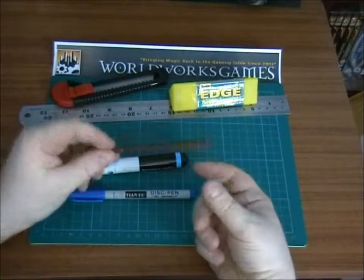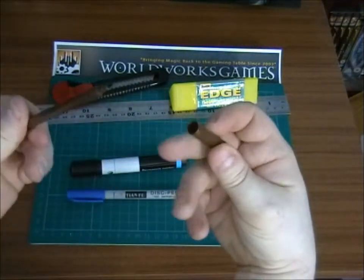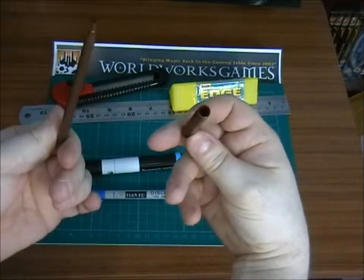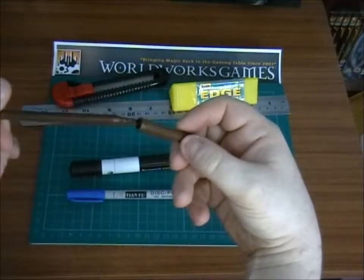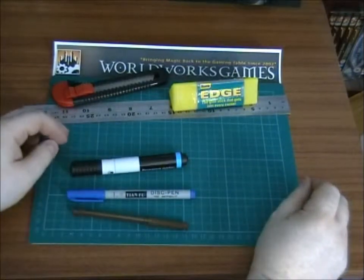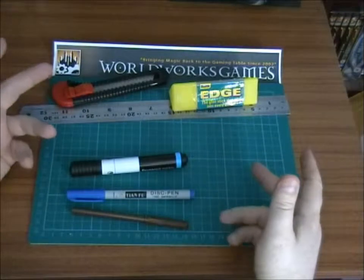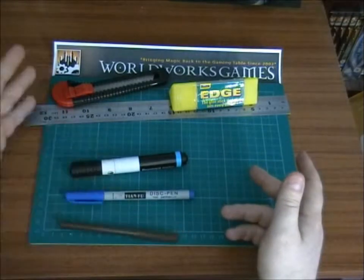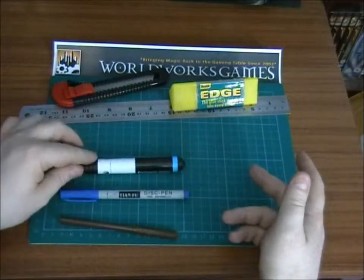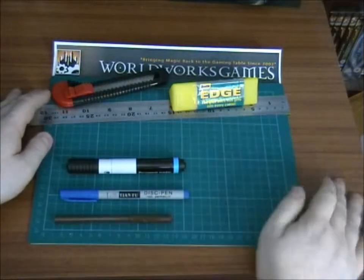Another colour you might want is brown. Now, this is a kid's felt tip. You can get about a packet of different coloured felt tips. Other colours you might want are red, yellow, I don't know. But these are the three that you'll probably need the most to do the edging. And there you have it for equipment.